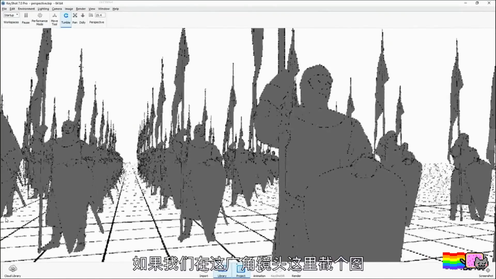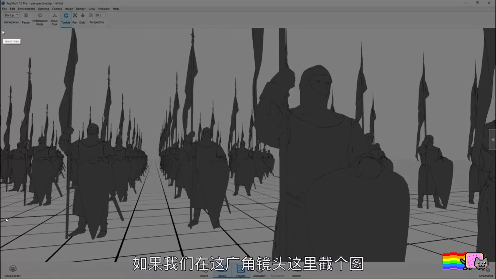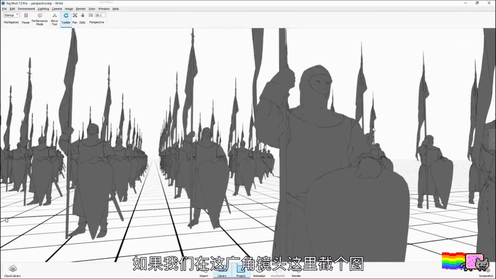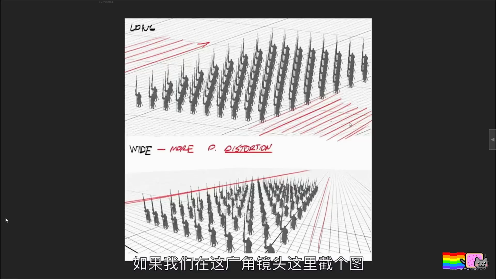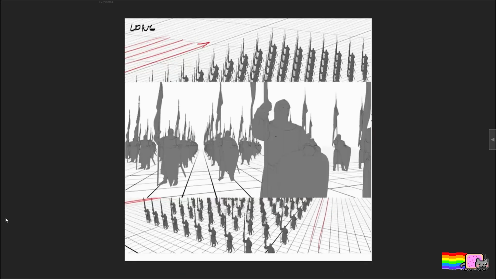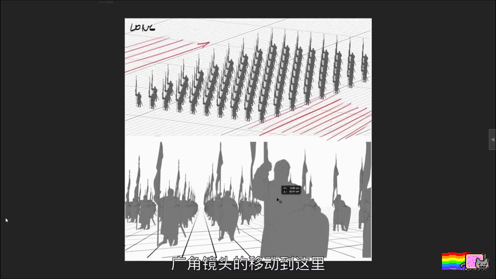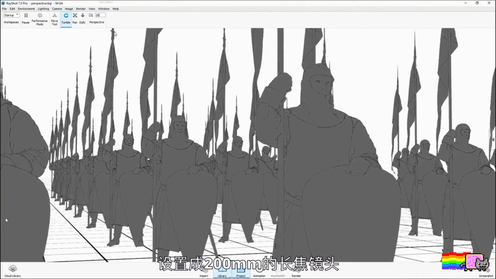With a wide angle lens, we screen cap this one, copy paste it here. This is wide, let's put it over here, and then we will change it. We can either change the number or just slide. Let's go very, very long lens, 200.